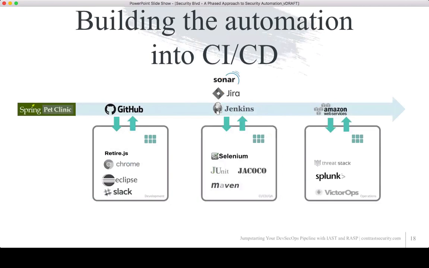So how do we build this in? Start with what the full picture looks like. Instrumentation manifests itself as an agent. That's how we do it, but the term agent is misleading. It's not an agent in the same way you think about an endpoint security agent.